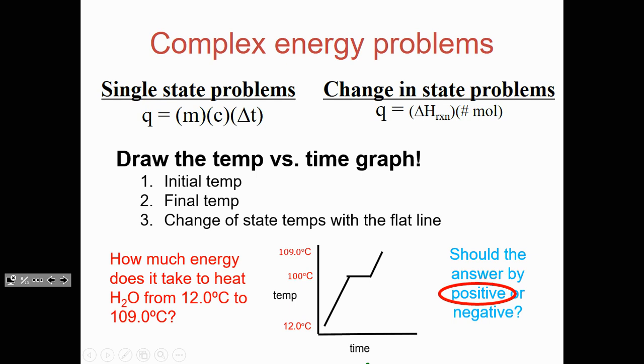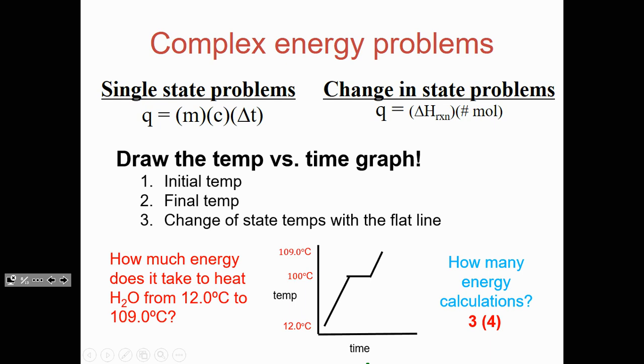Second thing you need to be able to do once we've got our graph set up, after you've determined positive or negative, is think about how many energy calculations this is going to involve. We've got 3 different regions, so that means 3 different energy calculations. Now I put 3/4 because remember at the end they're asking the total amount of energy. So we've got to actually do a 4th problem, which is just an addition. But be careful with that addition because you're always going to have to watch your units.